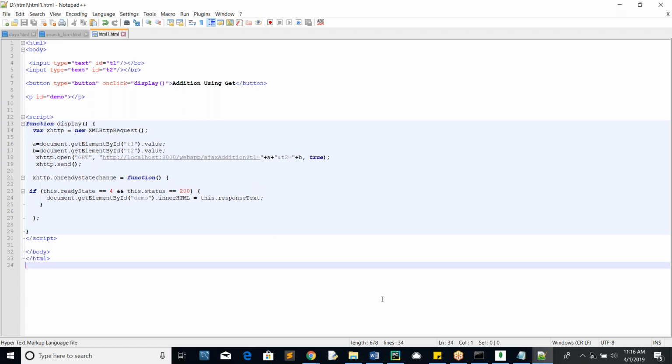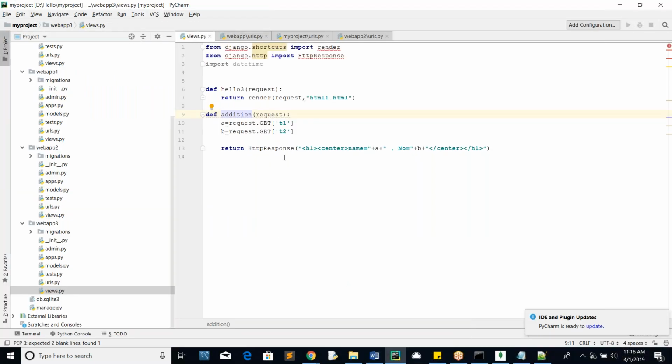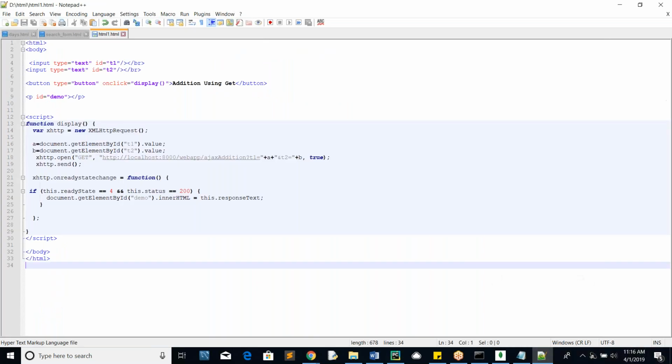First you go to HTML. There you modify it. Instead of web app, change it to web app 3. In that 18th line, sir. Oh, here. Okay, I got it.